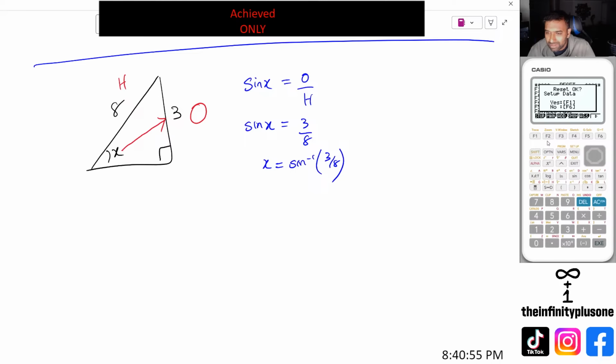When you reset, there might be F1 or F2, I can't remember, I think it might be F1. What happens is that when you go back to your main menu, the calculator mode is reset to radians. So it's really important that you put this to degrees, otherwise you're going to end up with the wrong answer for these types of questions. So we change that to degrees, and then shift sine 3 over 8. There we go, that's a lot better. So x is equal to 22.02 degrees.